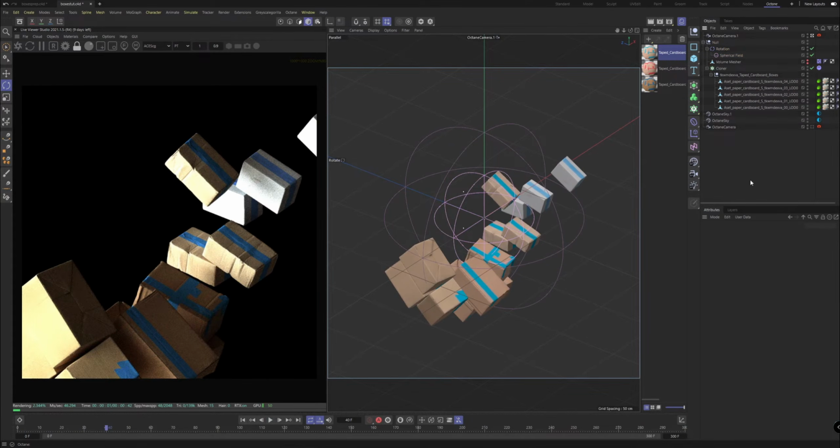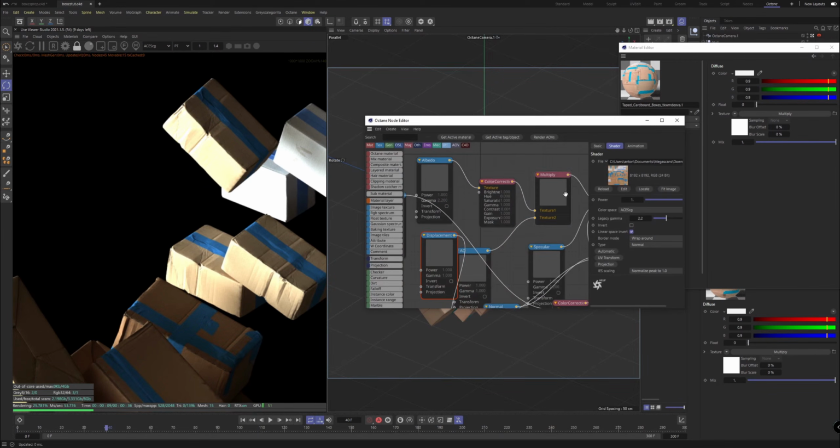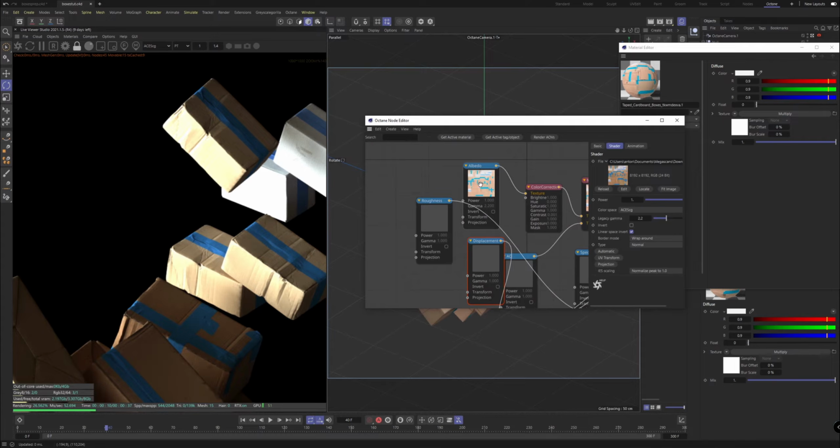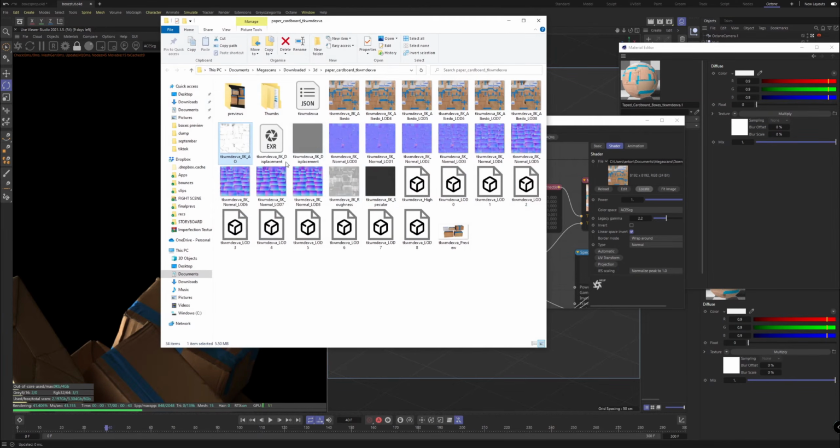So, final tweaks for your setup. Things that could work, things that could take it to the next level. You could go about heading into the node editor here and retexturing some of these. So my approach was just to head into Photoshop. You could set a threshold so that it was, hold on, if we just take a look at this, for the sake of explaining, you can take a look at your texture.